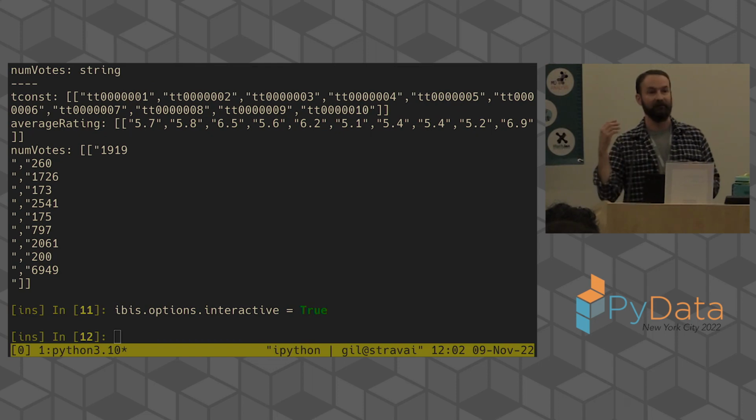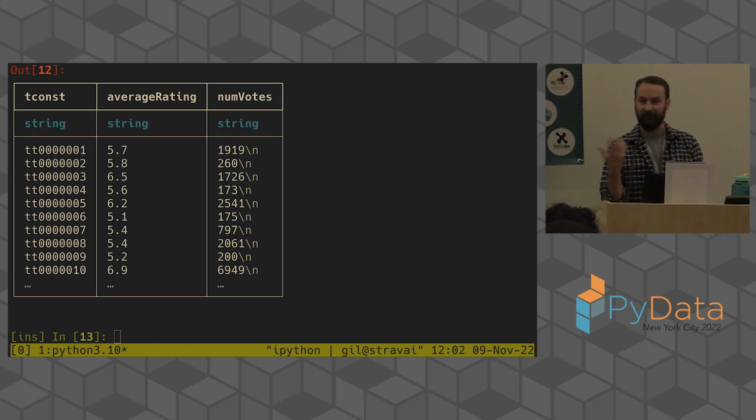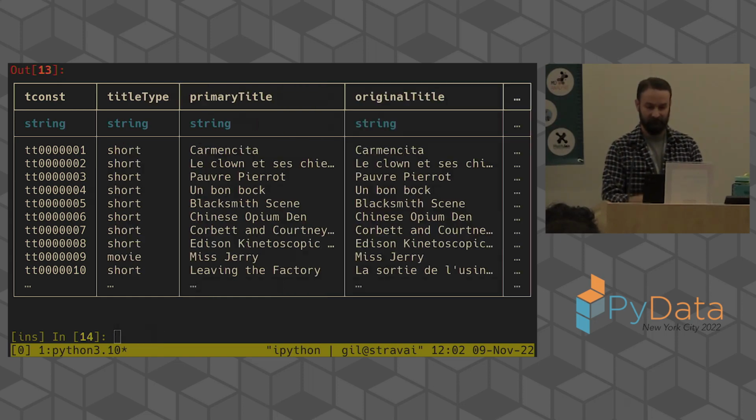What this means is every time that I hit enter, instead of showing you that deferred expression, we're going to execute basically the same thing I did, like a limit 10, just as much as we need to show you what's happening, so you're not just looking at a bunch of abstract representation of the query. So now if I look at ratings, you get a nice table formatted with rich. Here's the same data, data types. If I look at basics, same deal.